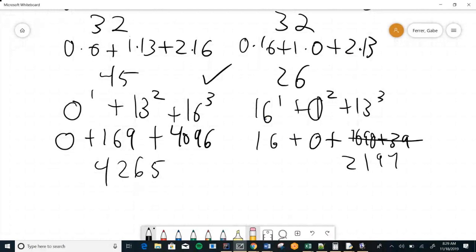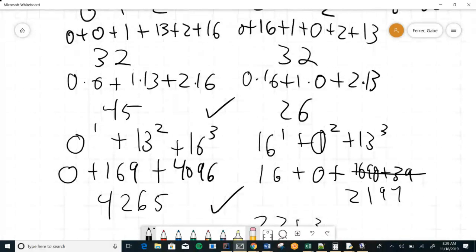So in any event, we got 2197 plus 16 is 2213. So that's good. These are different. So we've got two viable hash functions here that address the problem of anagrams. So good work. Good work.